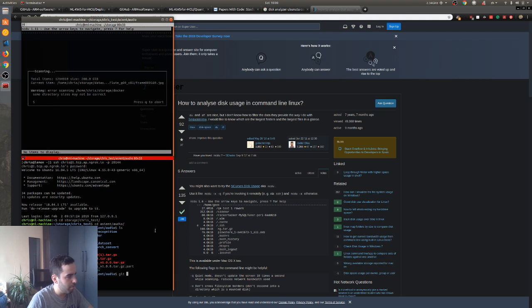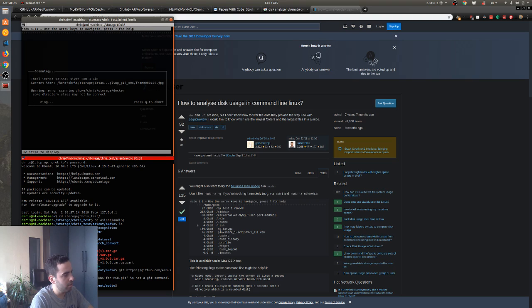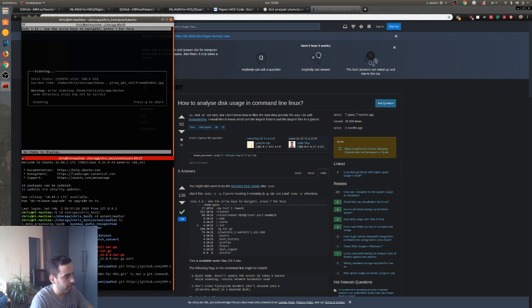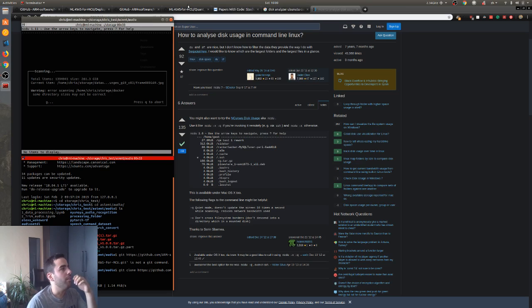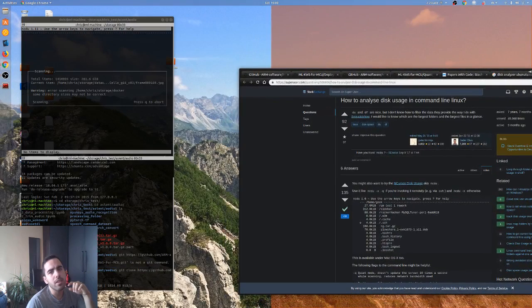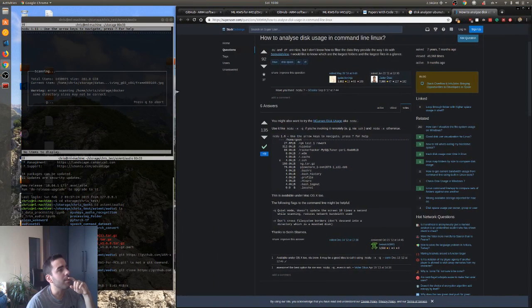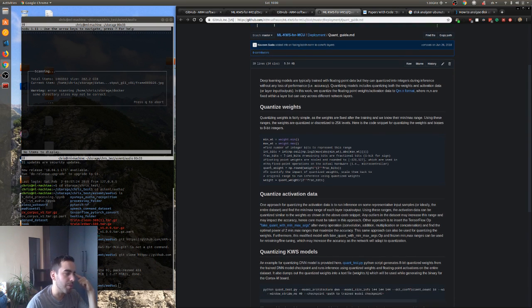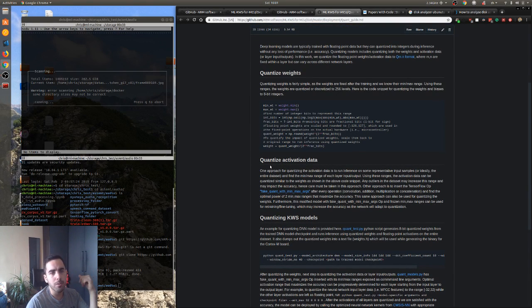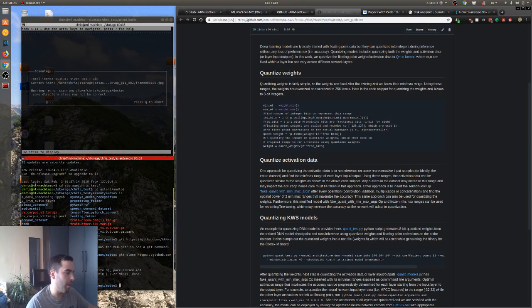Google. Paste. Okay, clone. I'm gonna try this git repo out and see how it performs, the keyword spotting, because it has quantization too. Quantization means you can make the models really small. It converts the floating point math in the models into integer math, so it reduces the size and the computation cost of running the model. Really useful for embedded devices. You don't lose that much accuracy at all. Okay, so this is done now.